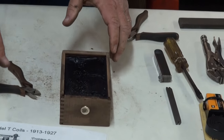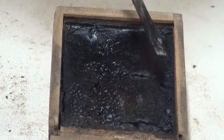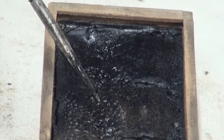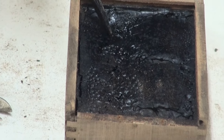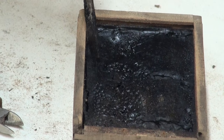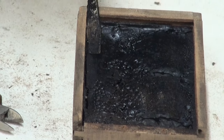And just as in our drawing, you can see the imprint of our secondary windings in there. This area here is going to have those two wood blocks. Right in here is going to be our glass insulator. And then clear to the far left side of the coil, you're going to have your condenser.